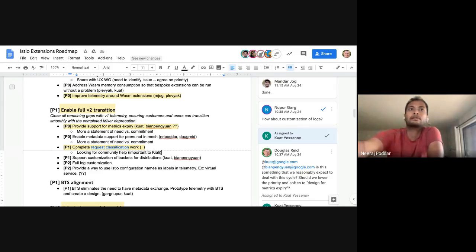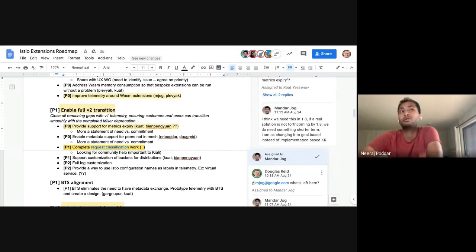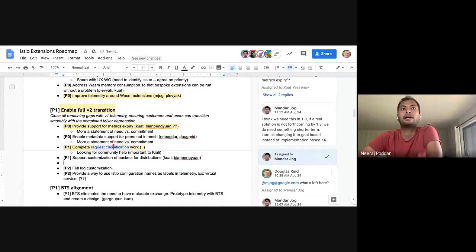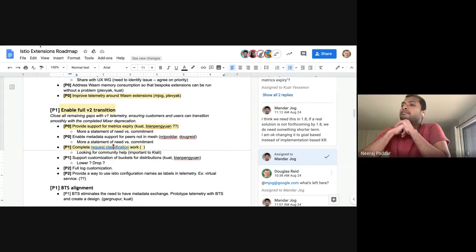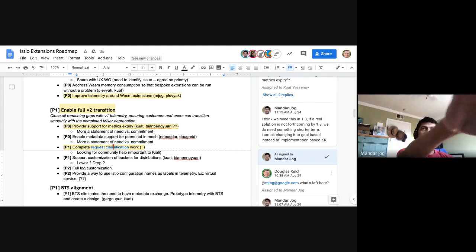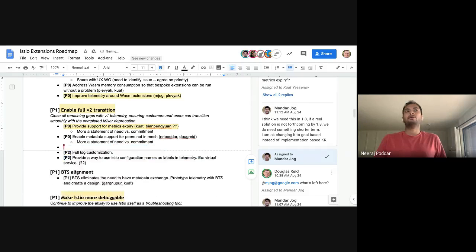And the same goes for support customization of buckets. To be honest, nobody has complained to me so far about buckets. We all know it's a gap, but if no user is asking for it, we should just move ahead with what we have. Okay. So, Doug, just to make sure. Yeah, go ahead. I think we should do that now. We should move those two to overflow right now, so as to save us another pass. That's what I meant. Strike it out or something like that.